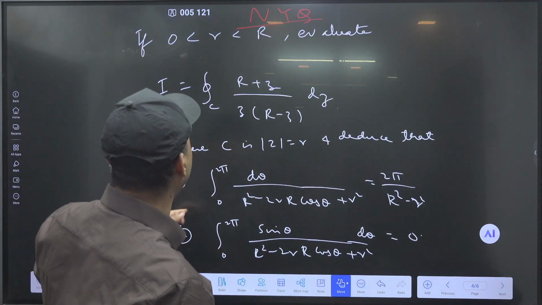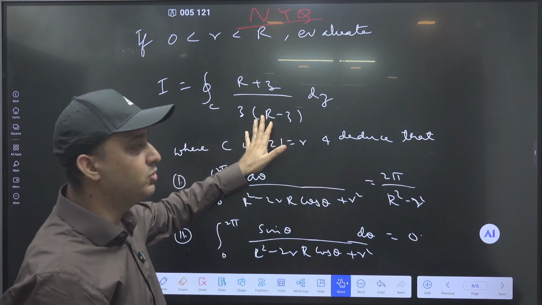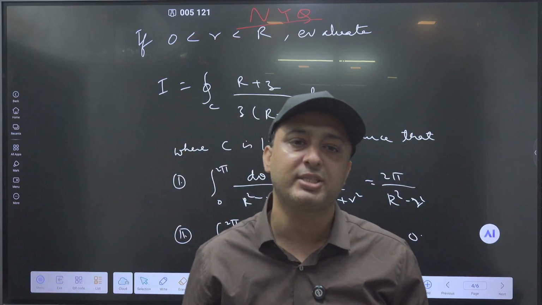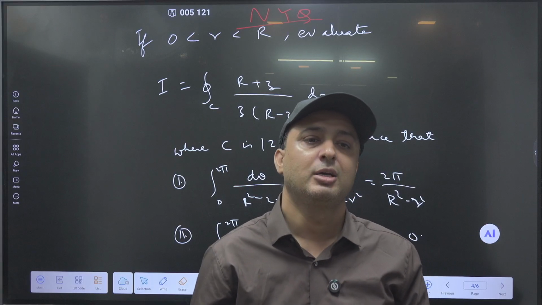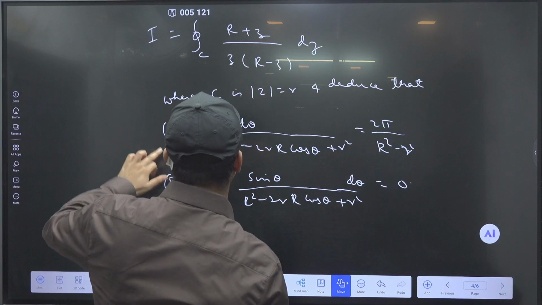Well, this is a very simple question because I can see here I have poles at z is equal to 0 and z is equal to capital R. Now I very well know that capital R is lying outside the radius of small r. Henceforth, that will be chucked up. So let us first try to do this integral and solve it.